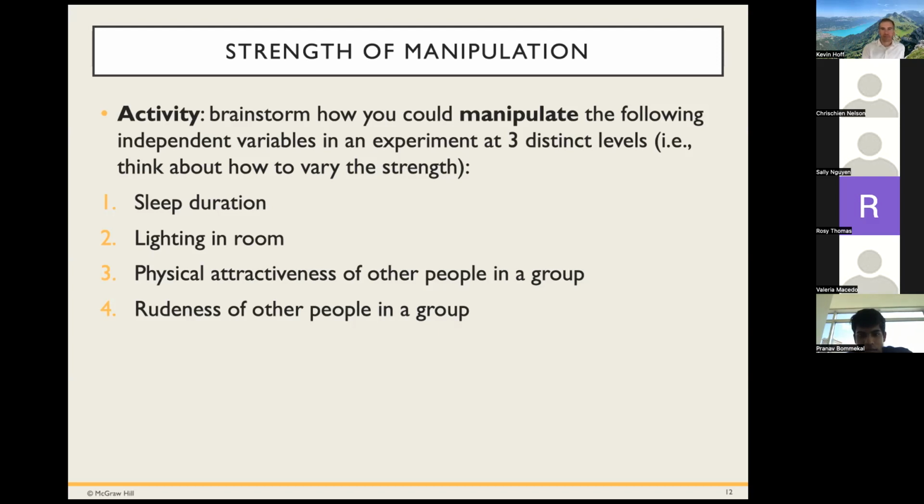And again, I put the slide in here just to get you to think about how there are a lot of different considerations when you're manipulating an independent variable. What's most important is that you're only manipulating that independent variable and studying its effect on something else, and not letting in other variables that might change the results. And oftentimes sleep studies are done in labs where they measure the time people spend sleeping physiologically, so they can control exactly how much people are sleeping.